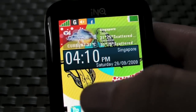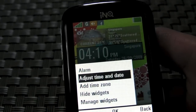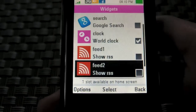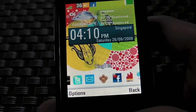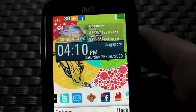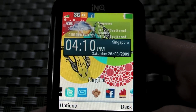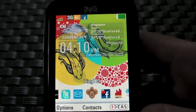You can customize the widgets that you want to have, of course, and you can remove them if you want to. One very cool widget that I wanted to point out is that this thing actually has an RSS feed widget. So you can sign up for RSS feeds and just put it in there, and you can see updates to RSS feeds. But you can only put up to 3 widgets on the screen. Yeah, and there are no multiple screens involved. And you can't change the sequence of the widgets. But for a feature phone, a $0 feature phone, having widgets is really a good bonus already.